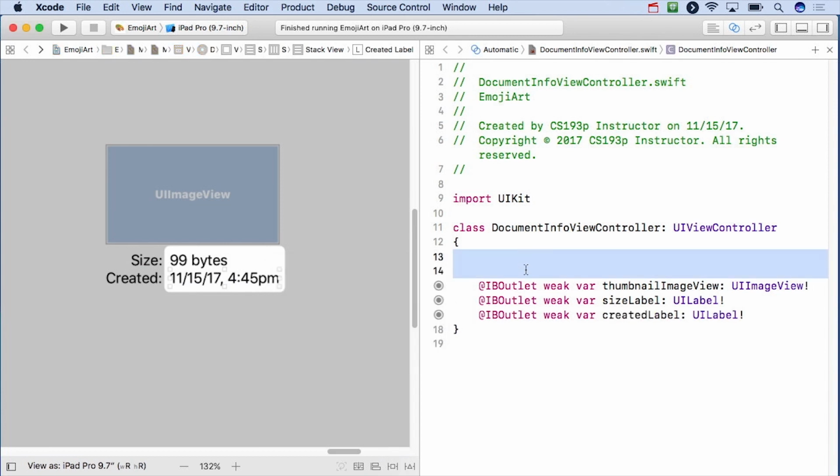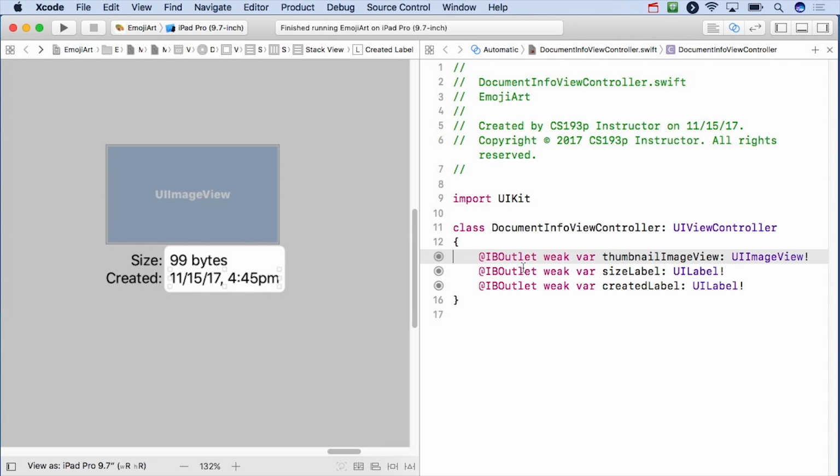Okay, so I've created a nice little UI here, and I've wired it up to info. Let's go ahead and run what we've got so far just to see what it does, even though, of course, we don't actually set any of these values, but we can at least make sure that our UI is looking similar to what we want.